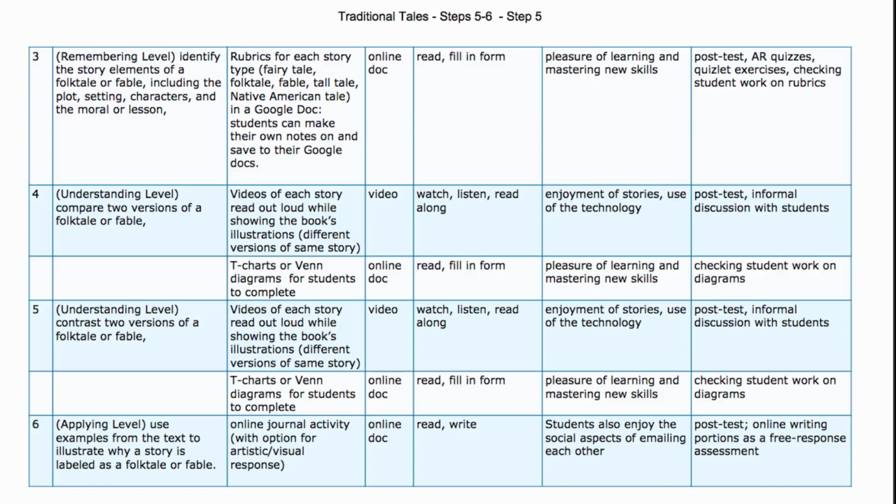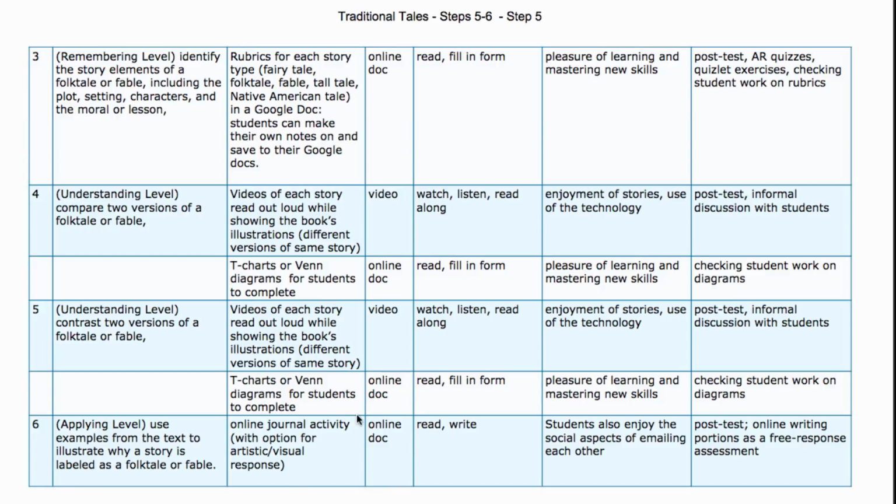The learning outcome is that students use examples from the text to illustrate why a story is labeled as a folktale or fable. Now, as you can see, this is the learning object column, and the learning object here is the online journal activity with an option for artistic or visual response.